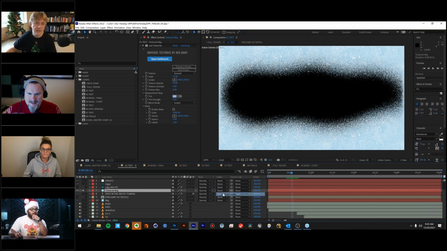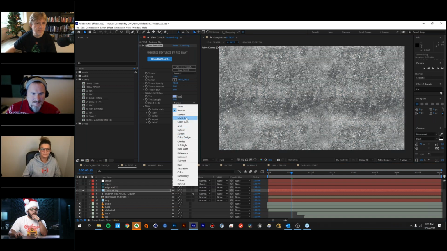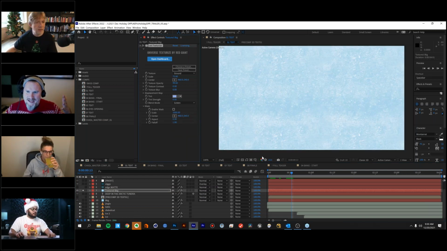This is probably going to mess everything up, but this was just the texturize effect, and I just used the ground preset. But the key is that normally it's in the multiply blend mode or the normal blend mode or whatever. So you apply texturize, and it has all these textures. But just by changing the blend mode and having a light colored solid, if I change it to screen, it's going to get rid of all of the dark stuff. And then this concrete looking texture all of a sudden looks very icy.